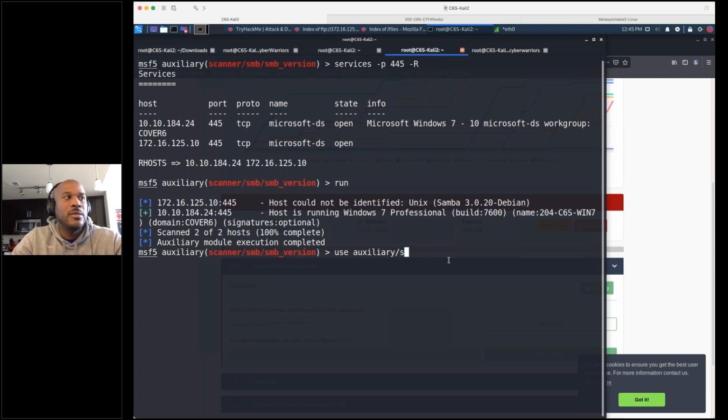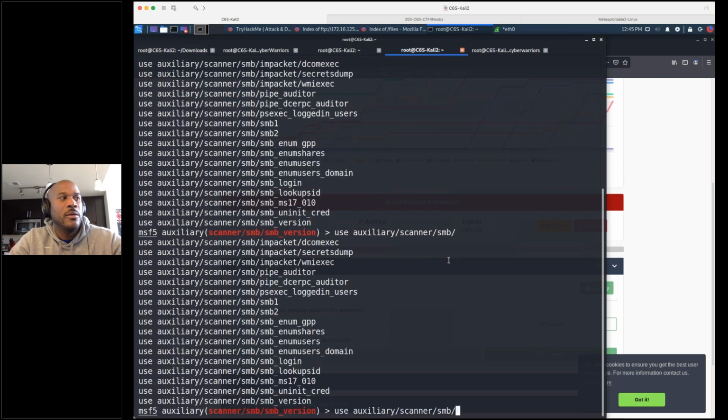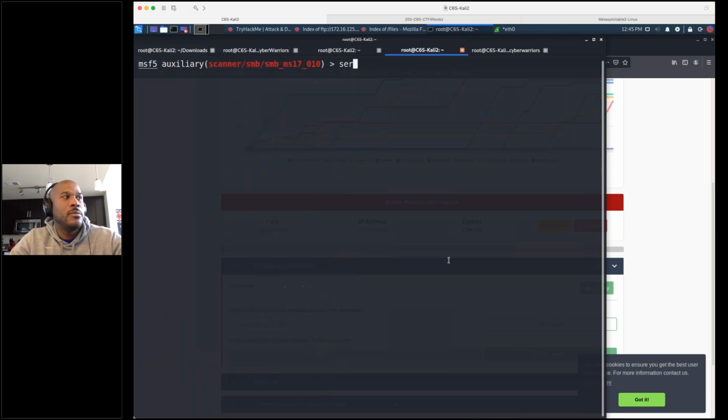use auxiliary/scanner/smb. And you can see that it's not necessarily about using Metasploit to exploit machines, but I like it because of the different functions that it has. And let's do this smb_ms17_010.